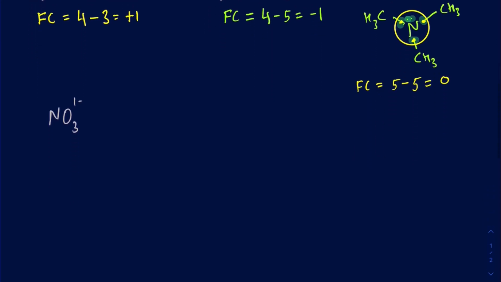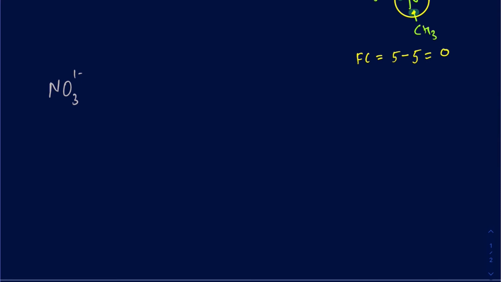Okay, what about this polyatomic anion here, which is NO3 1 minus? So to do anything before, you have to actually figure out the Lewis-Dot structure of that. I'm not gonna go over the details on drawing the Lewis-Dot structure because I expect you guys already know how to draw the Lewis-Dot structures, but I'll go ahead and quickly draw it out, and this is how it's gonna look like.